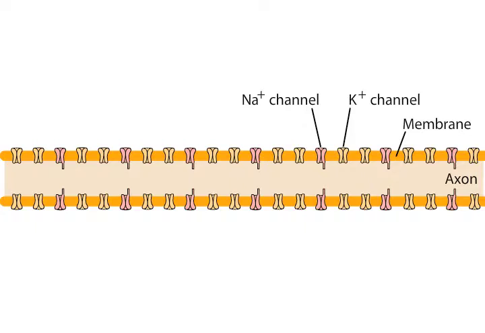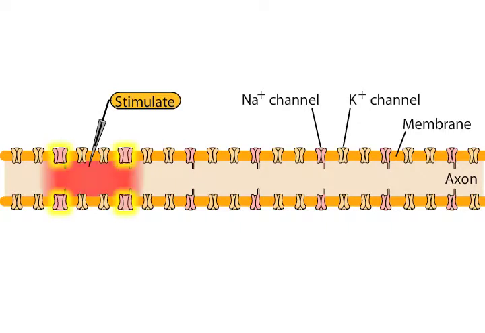A depolarizing stimulus, a synaptic potential or a receptor potential in an intact neuron, or an injected current pulse in an experiment, locally depolarizes the axon, opening the voltage-gated sodium channels in that region. The opening of sodium channels causes inward movement of sodium, and the resultant depolarization of the membrane potential generates an action potential at that site. Some of the local current generated by the action potential then flows passively down the axon.